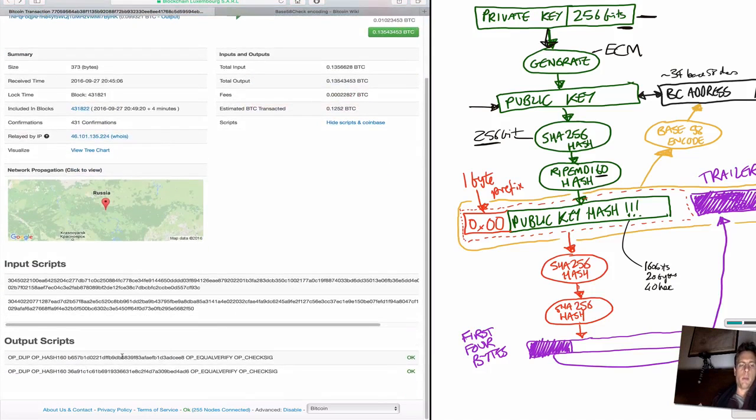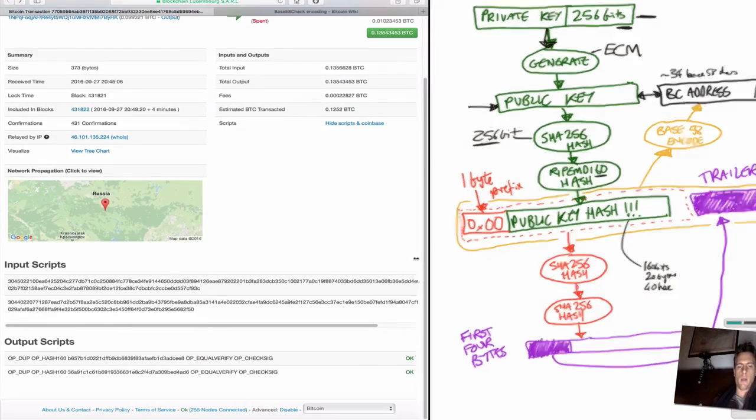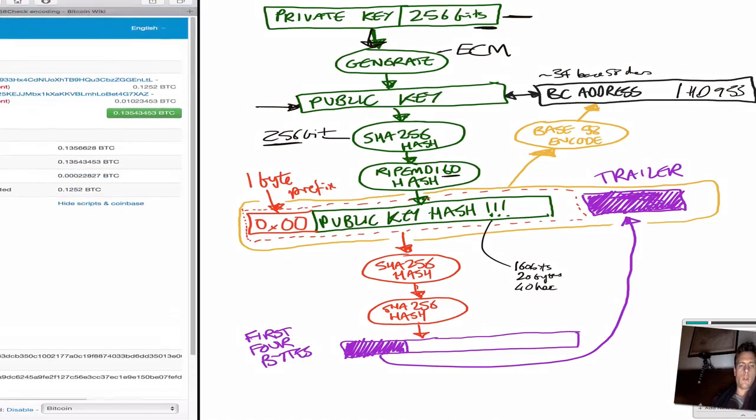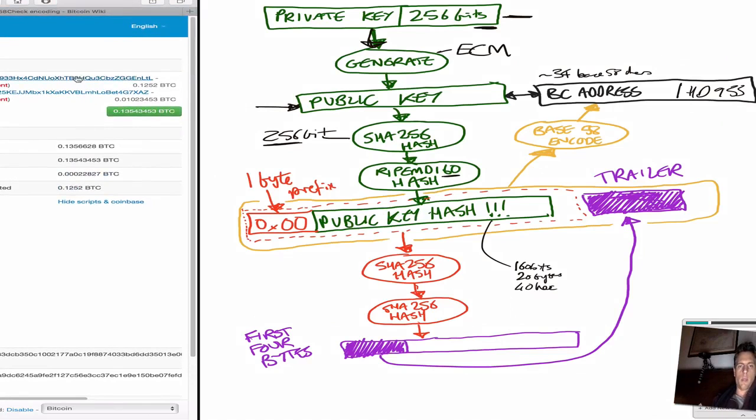It's actually the public key hash. The two are very closely related, and I'm going to show you exactly how. Just remember that the public key hash you see here is this number down here. It's not this one up here, even though the two of them are closely related. So I just want to reiterate that.